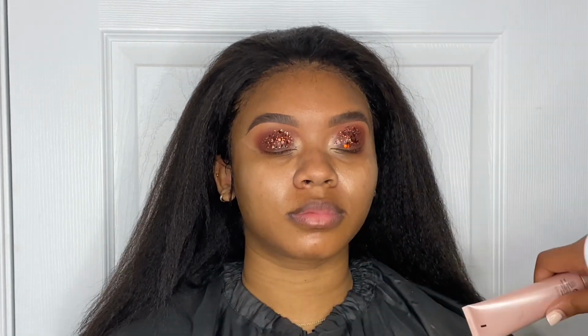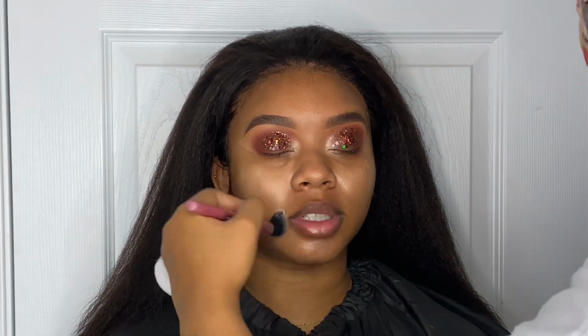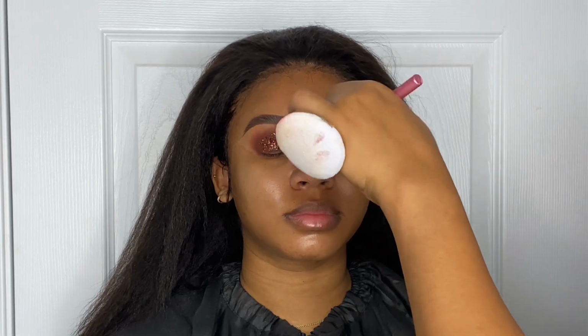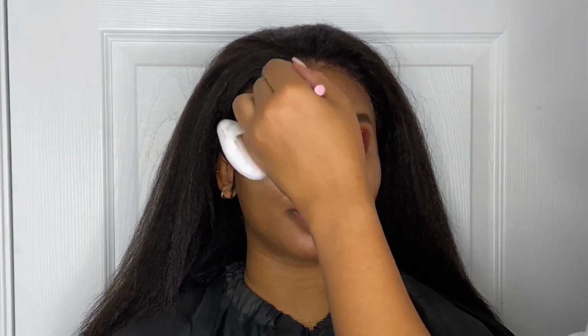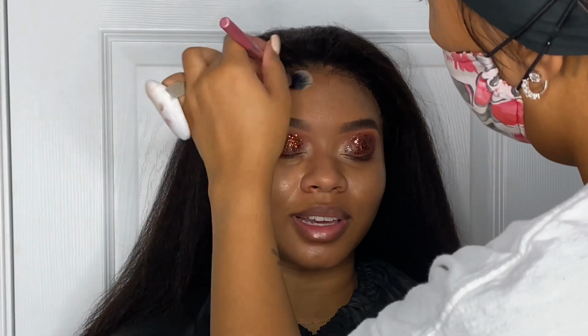I did go ahead and add an extra layer of primer in this case, and I did use the Beauty Bakery. It's their butter primer. I love this primer. I've talked about it plenty of times on my Instagram. I also did a video just expressing how much I really like this primer. So here in a second, you'll see where I use the Beauty Blender and I press that Beauty Bakery primer into her skin, mostly around her T-zone.